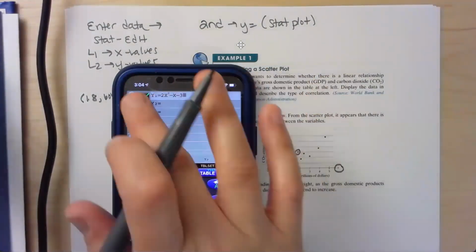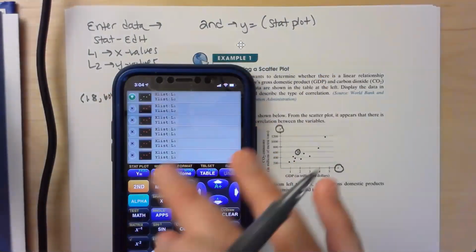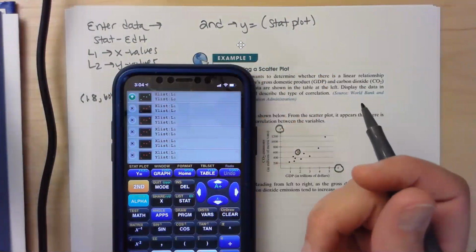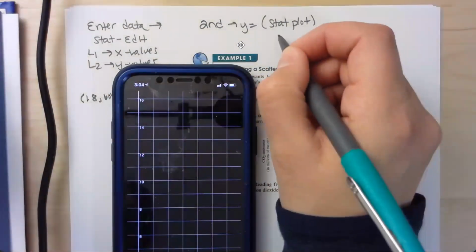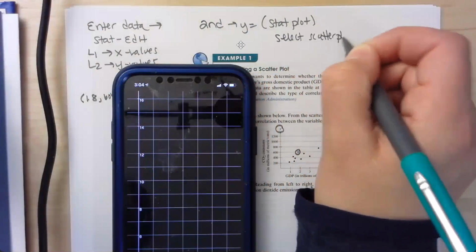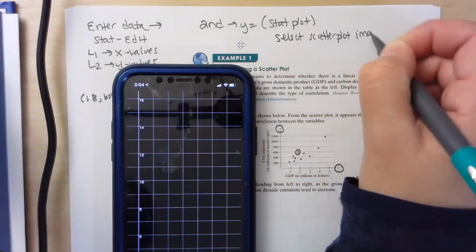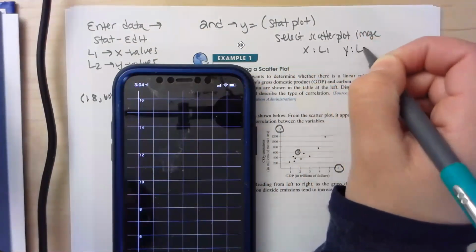All right, I'm just going to turn off my other graphs for a second so I can make sure I just have one graph selected. And then you're going to hit the graph button. So we're going to select the scatter plot image, and you want to make sure your X's are L1 and your Y's are L2.